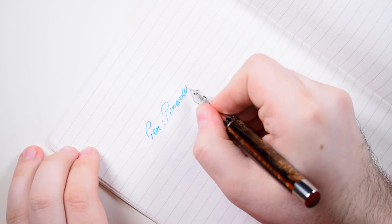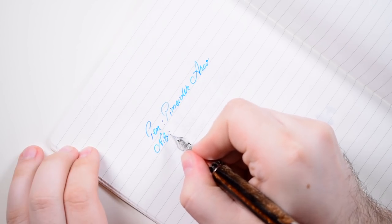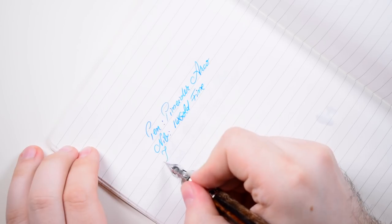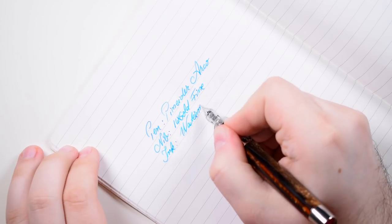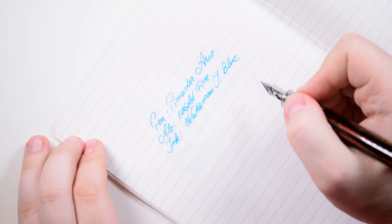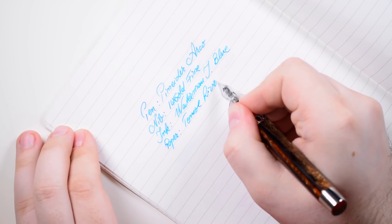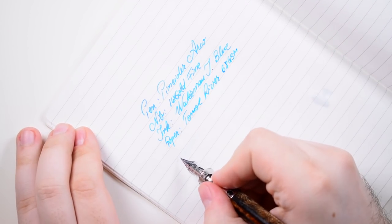Pineider Arco nib, 14 karat gold, fine. Ink, Waterman Inspired Blue. Now paper, Tomoe River, 68 GSM. Let's have a wetness test.